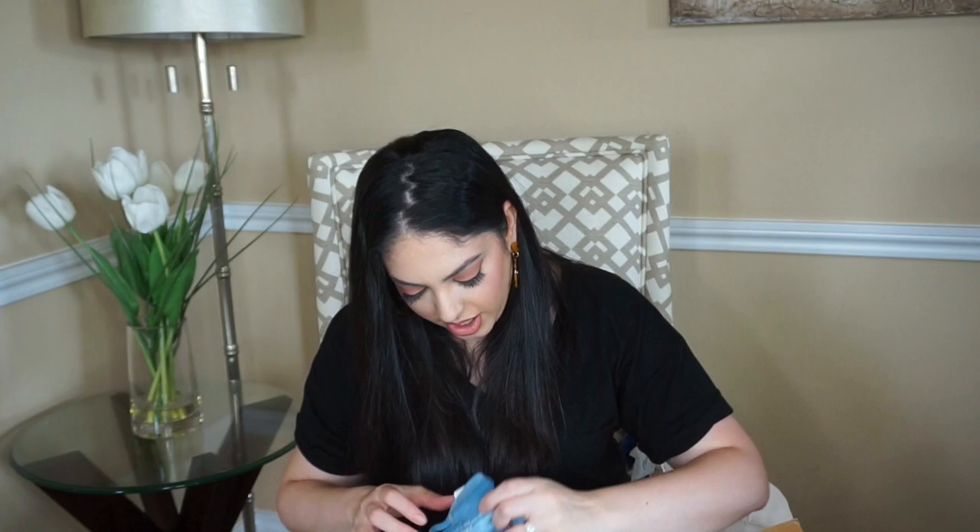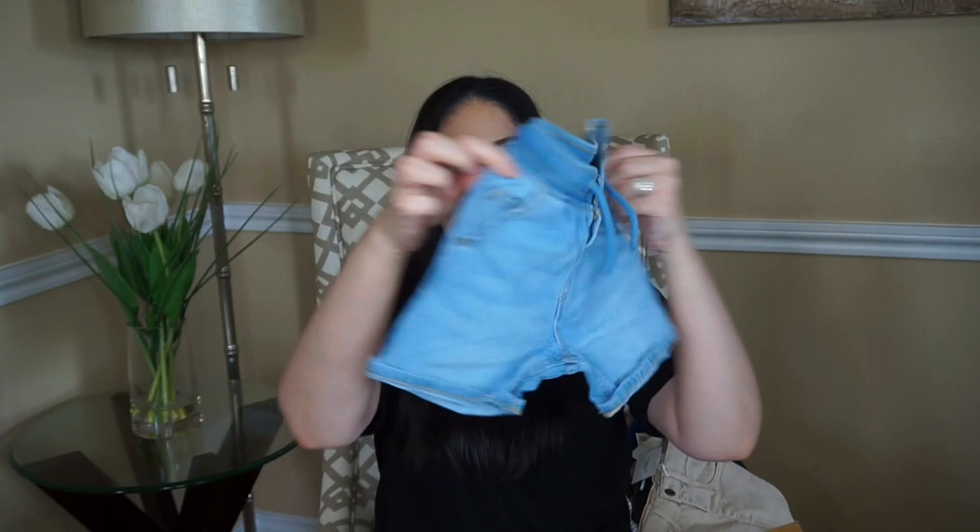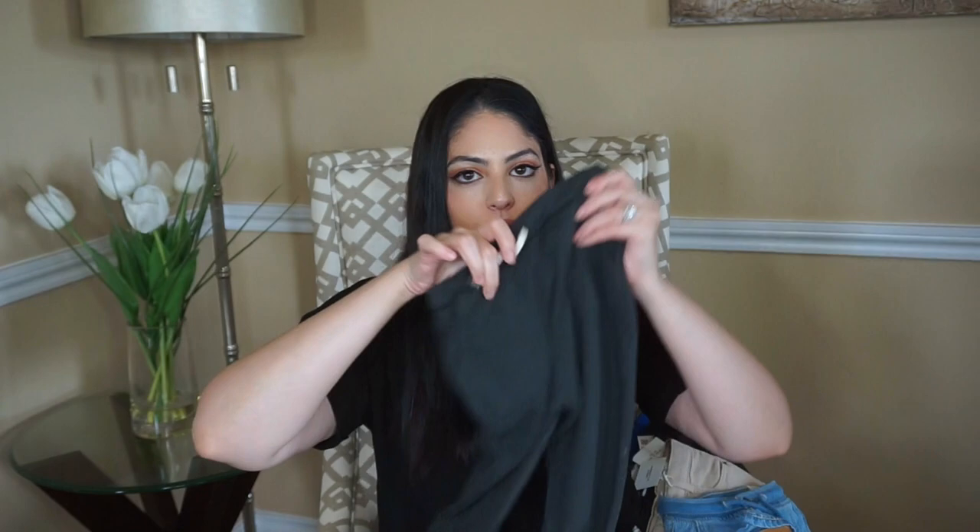Then there are two to three year black skinny jeans from Zara — how cute is a black skinny jean on a little boy? And then tan skinny ones as well, super adorable. I also got a pair of denim shorts because I don't think he has any. I said the word cute like a hundred times in this video!